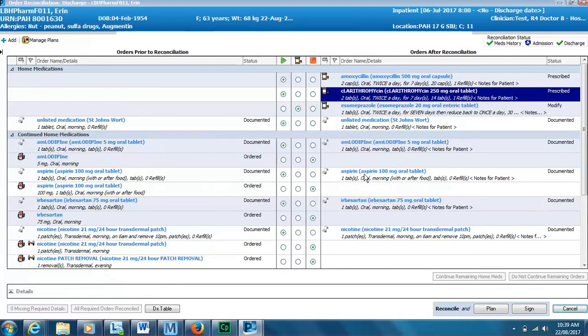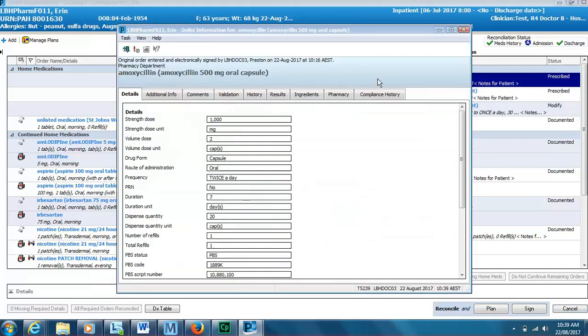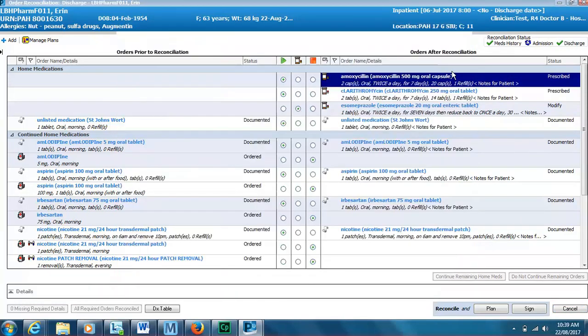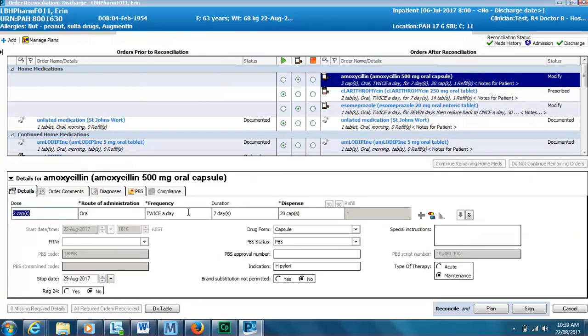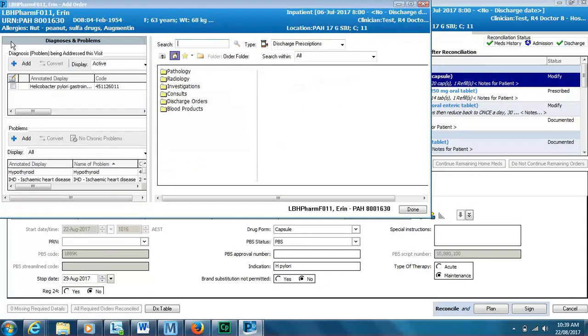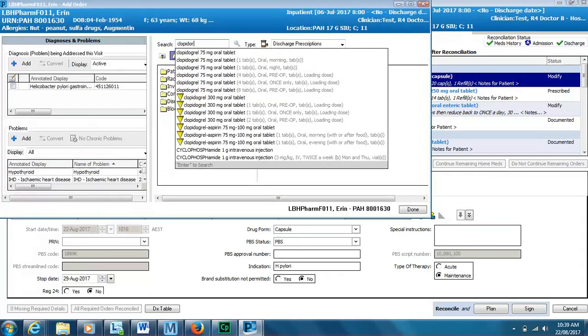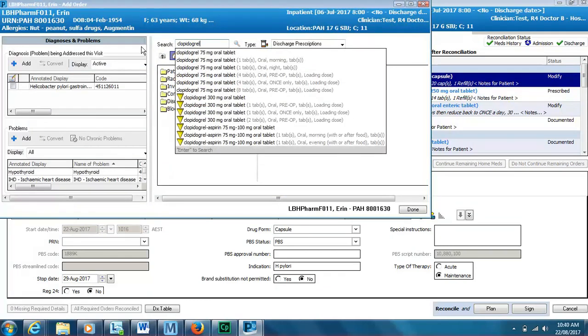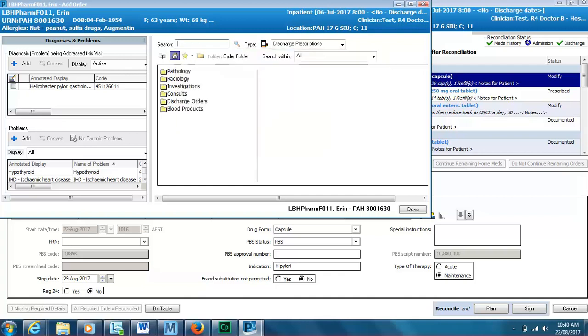So we're going to go back and have a look at our amoxicillin as well and just see what that looks like. See, the doctor's already pre-populated that it's going to be for 7 days, and this automatically puts a stop date down here as well. So just another way to make sure that they've got the right duration in there for the patient. So if they wanted to add in a medication that did have a streamlined code, for example, if they did want to give a script for the clopidogrel, just to show you what it does look like.